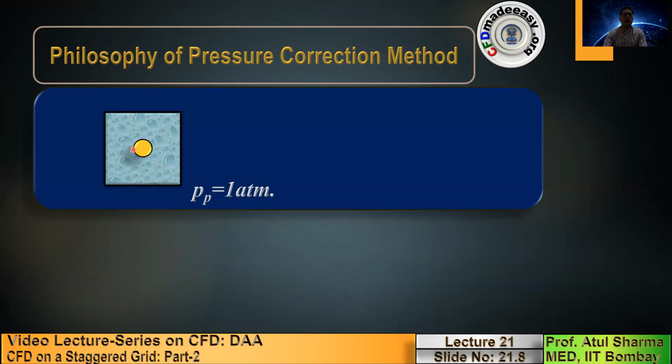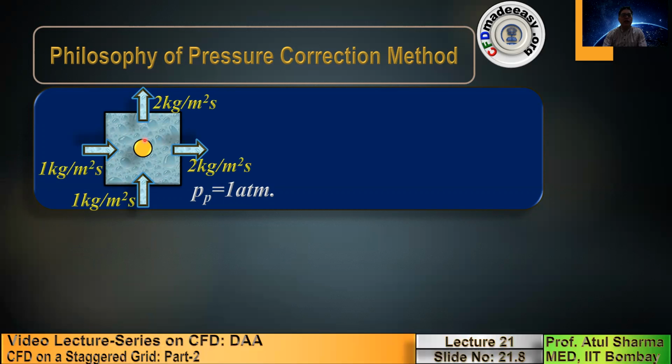So let us suppose you know the field variables corresponding to velocities and pressure from the initial condition and boundary conditions. Using whatever velocities and pressure you have, let us suppose you follow a fully explicit method where you take the values of velocities and pressures from the previous time step. If you are using a staggered grid, note that you obtain the u velocities on the vertical surfaces, and v velocities on the horizontal surfaces. So once you solve the momentum equation in a fully explicit form, let us suppose you obtain the velocity distribution at the faces in a staggered grid, using which you can calculate the mass fluxes by multiplying by density.